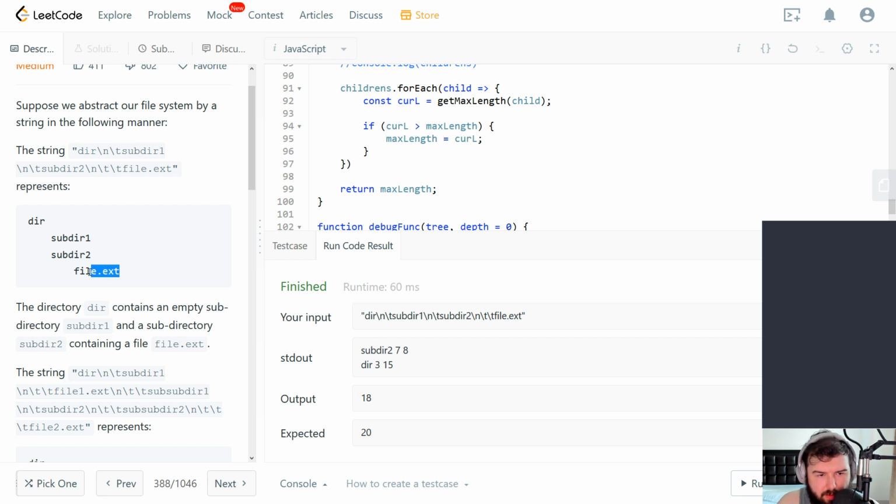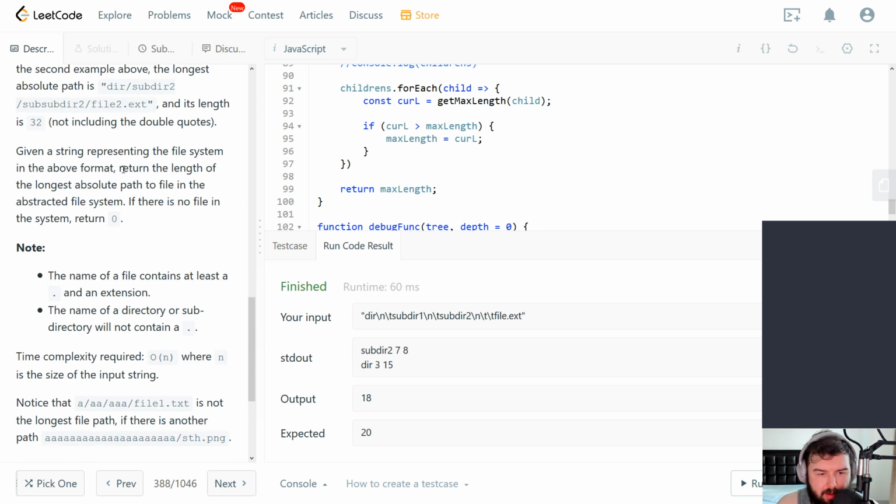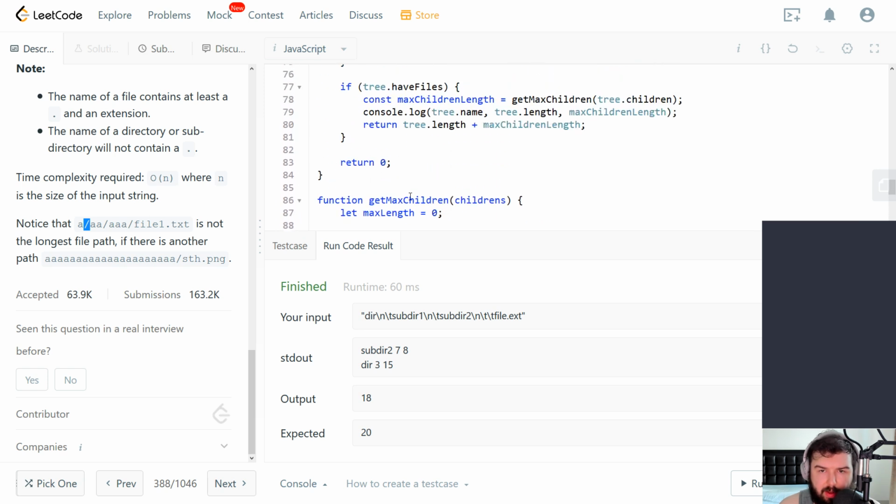One, 2, 3, 4, 5, 6, 7, 8, 9, 10, 11, 12, 13, 14, 15, 16, 17, 18. What did I miss? Okay, I missed that for every level we also add an additional symbol.